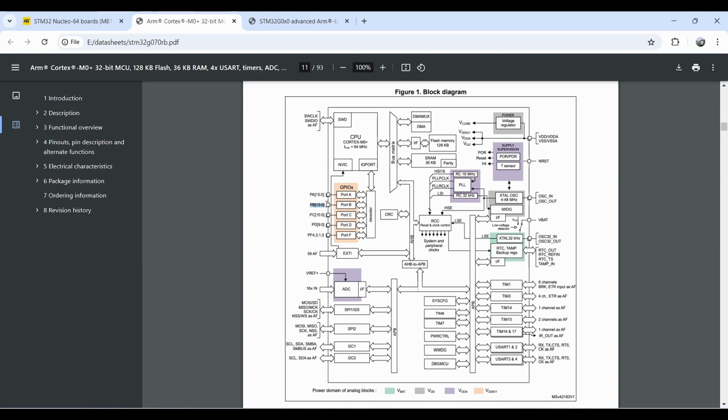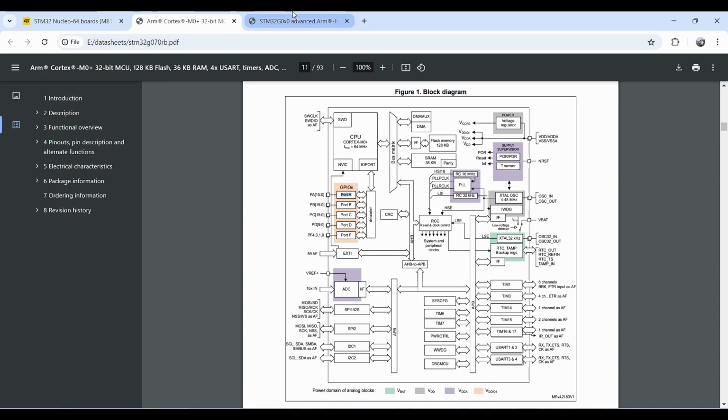Okay. So then we have all our timers, USART, then I2C, SPIs, watchdog, system configuration, then reset and clock control is there. We will learn about these things in detail in their own respective chapters. But for now, I will show you how you read this data sheet, how you read this block diagram. So the APB bus is having our USART2 and IO port is having our port A.